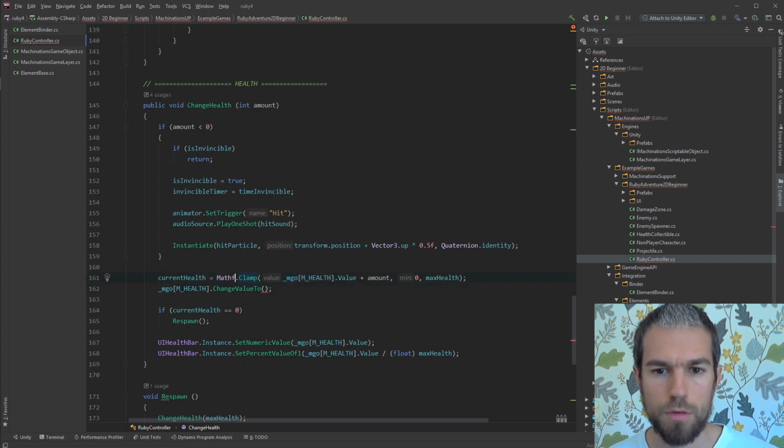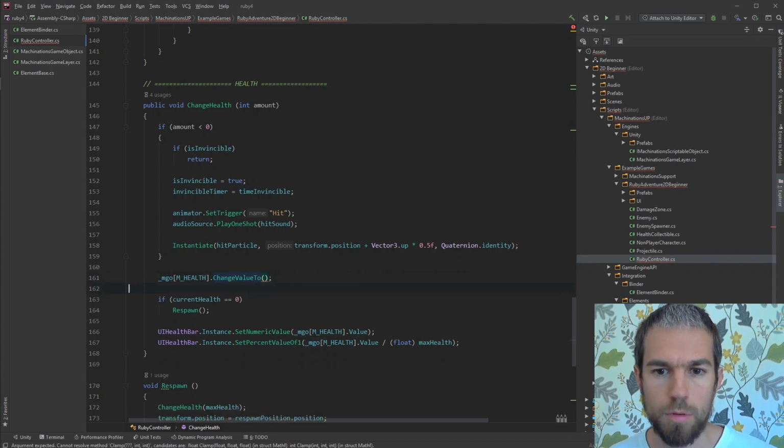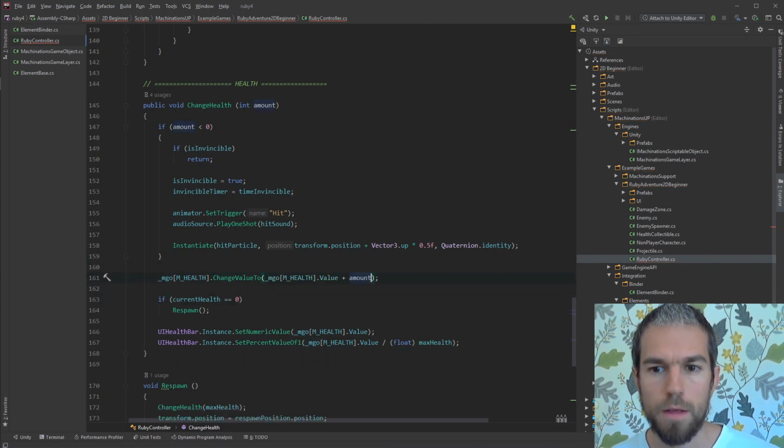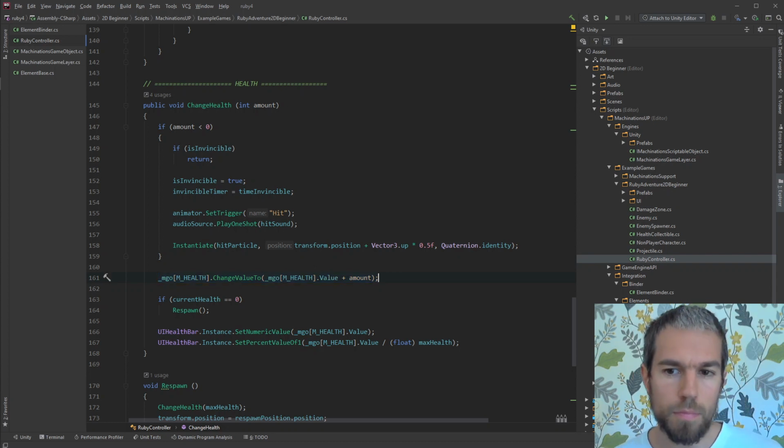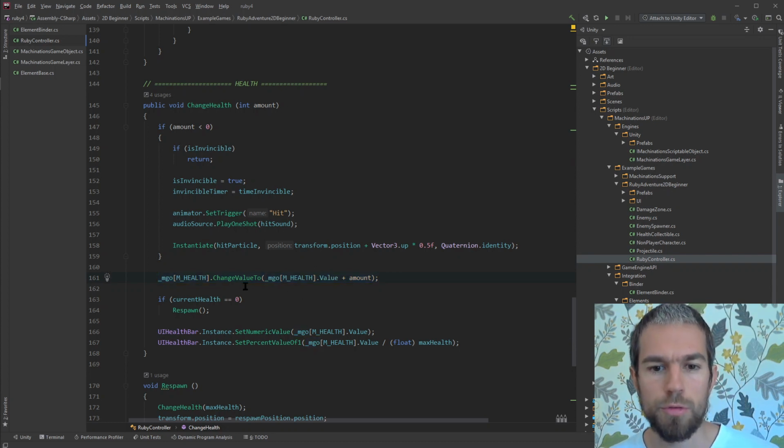One reason is, as you can see in Unity, in order to make sure that the value stays between a certain range, they use this clamp function. We don't need to do this because it's provided out of the box by our plugin. Another reason is that we need to be notified of value changes because we will be doing a lot of very useful things with these notifications. You will see in future videos what exactly I mean by that.